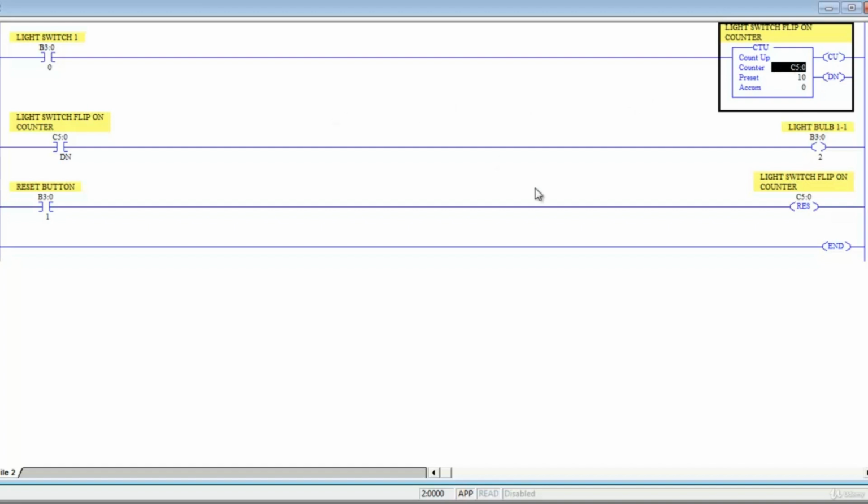As with any of these commands, it's good that you're getting introduced to them now, but you really don't master anything until you've used it, until you've practiced with it, until you've thrown it into a program, run it on an emulator, run it on a real PLC. So as soon as you get the opportunity, I recommend, if you have a simulator or an emulator or an actual PLC available, put these commands on it, experiment with them. That's how you're really going to master all of these instructions.